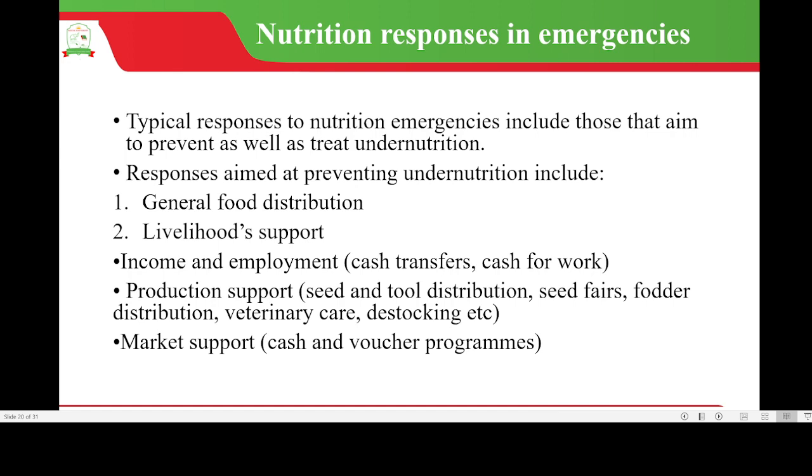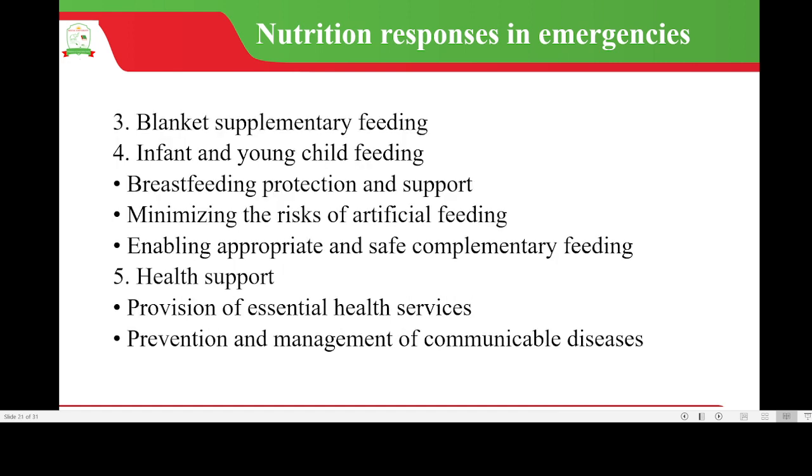And then we also have market support in the form of cash and voucher programs. The blanket supplementary feeding program, whereby we target all the population in order to prevent the occurrence of malnutrition. Then infant and young child feeding, focusing on breastfeeding protection and support, and minimizing the risk of artificial feeding, enabling appropriate and safe complementary feeding.